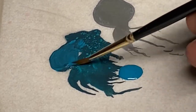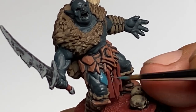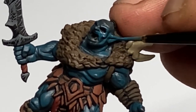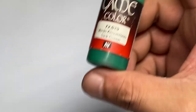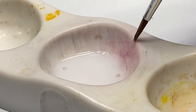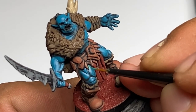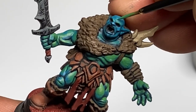You might ask: you have really opaque paints, for example you want the green skin to be olive green, so you could actually paint olive green over black primer. But since we painted with dark sea blue first and then built up with turquoise and then eventually with sick green and then lime green or golden lime, we have more volume. By painting different darker colors and layering lighter colors on top, making sure we're painting smaller areas as the colors get lighter, we create more volume.